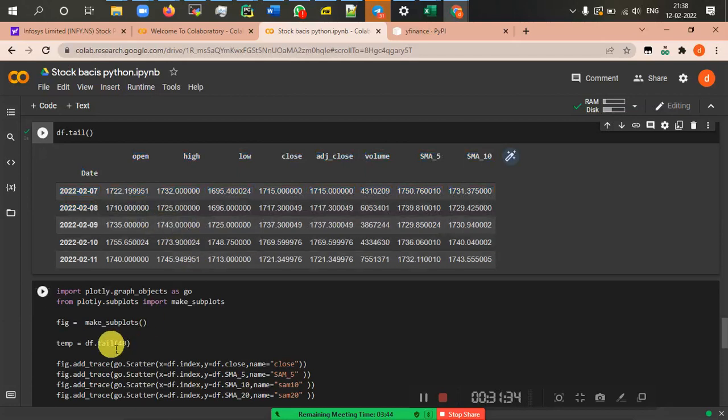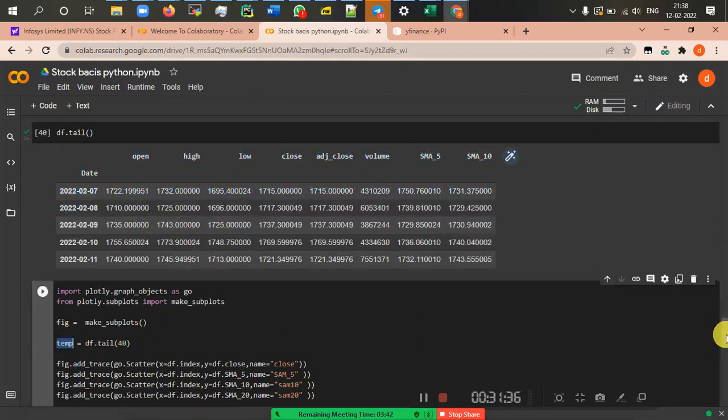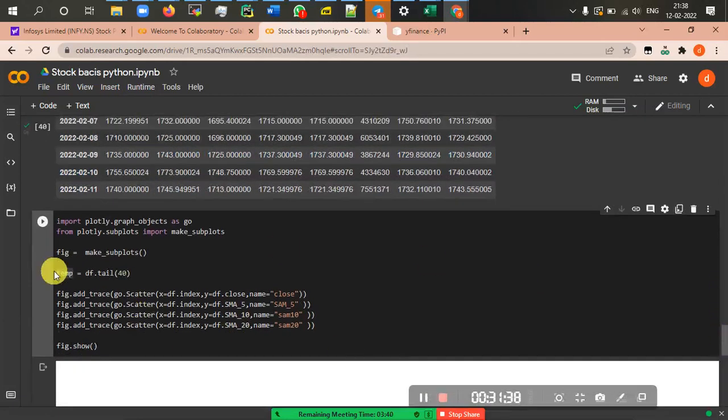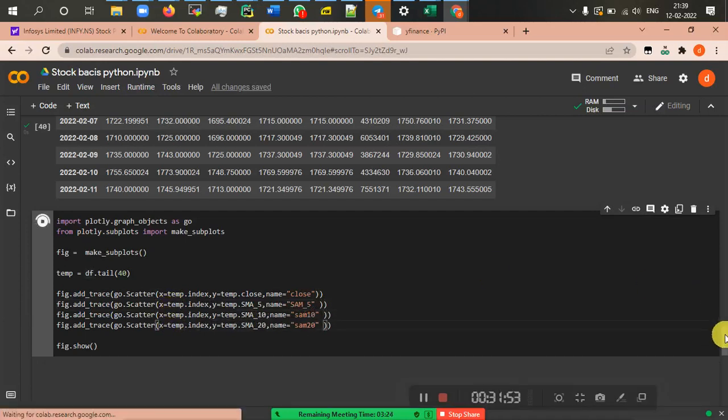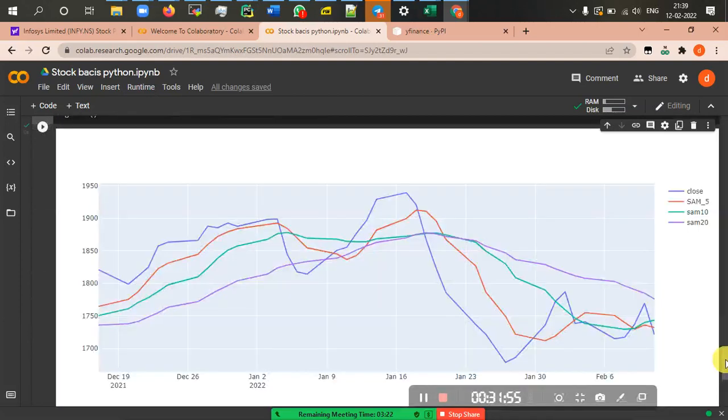Instead of printing here, I am storing it to a separate variable data frame, and I will use this to plot the data wherever I use this. Okay. There are so many ways you can plot this data, or you can directly zoom into this data. But I'll take this way for now.